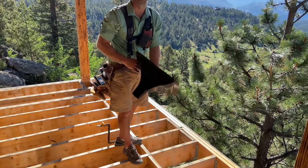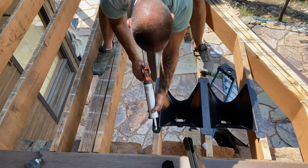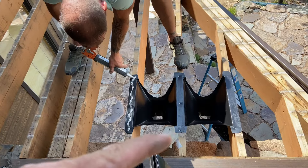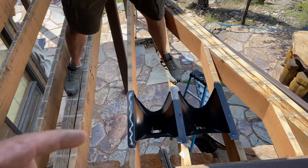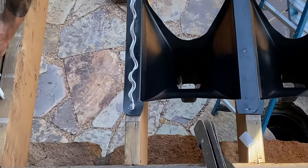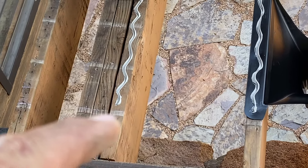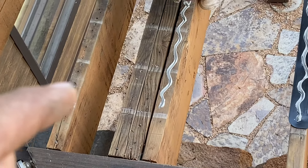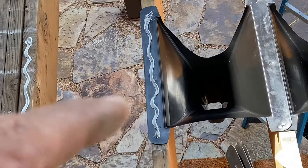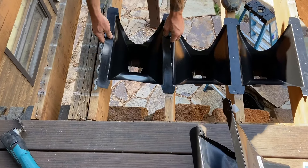Obviously you got to glue it, staple it, and we'll show you guys how to do that coming up next. Alright guys, so here's Greg installing the downspouts. We got both sides cut — you can see over here is the bigger side and over here is the littler side. We got the butyl caulk going here, and then there's going to be butyl caulk on top of this joist here. We got our line snapped to keep everything in line — that line there is our line for our 16 on center.